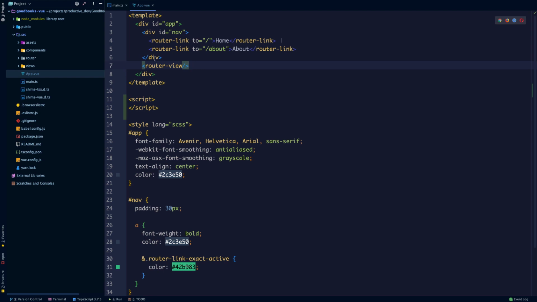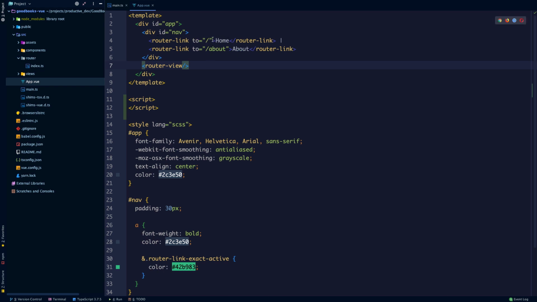So we'll talk about routing in a moment. We're going to be doing some very simple routing for this example. Essentially, anything that we route to via Vue's routing engine will get rendered wherever we have this router-view. And so you can kind of think conceptually what might be happening here is this nav isn't going to change in this particular case as we route to various routes in our application. The only thing that's going to change is what is within router-view, and that's going to get mapped by our router.